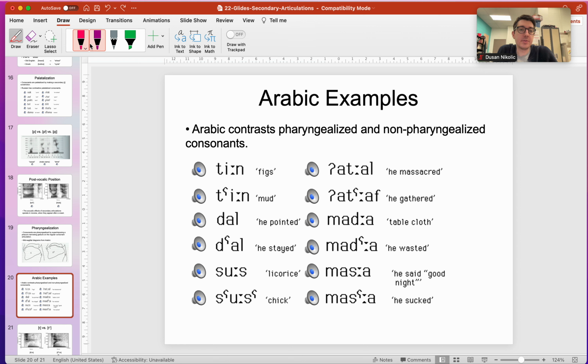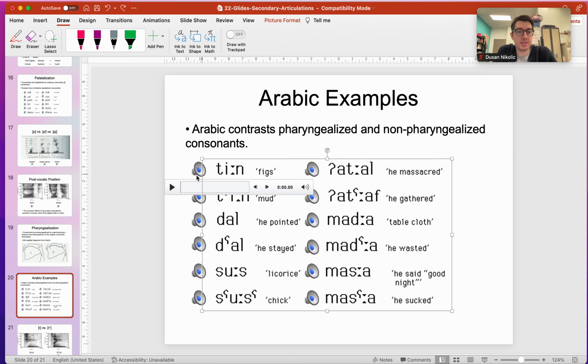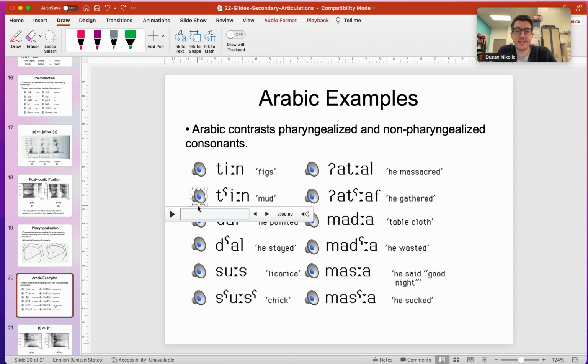In Arabic there are numerous examples such as tin, tin, right? For this one you're almost producing a low back vowel, though not really a vowel, it's actually a fricative.